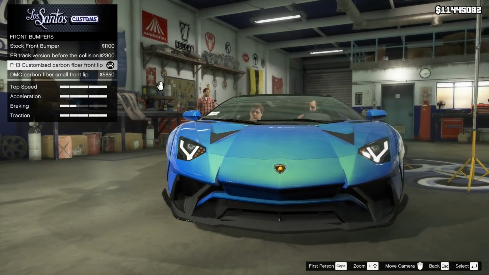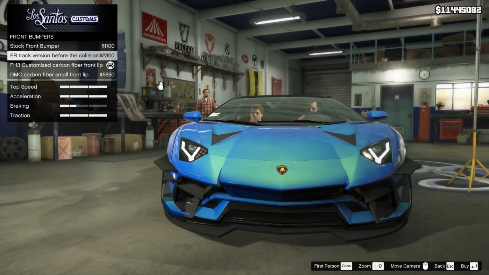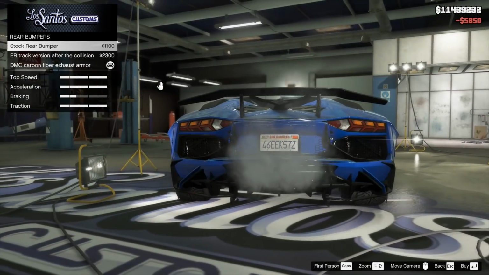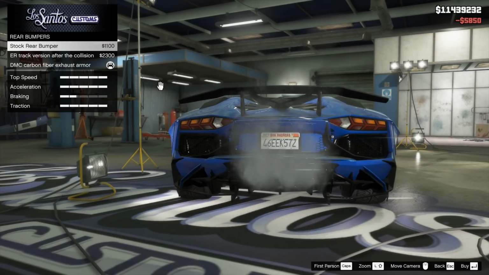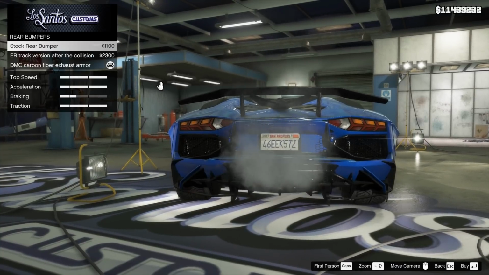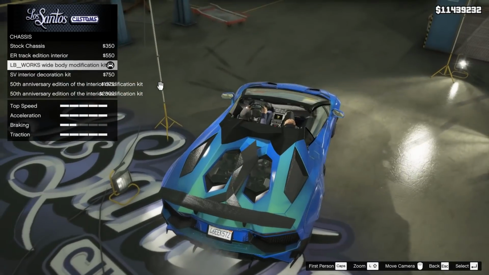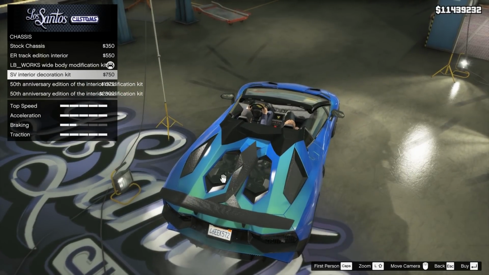So we'll just go with the bumpers first. Oh my god, this bumper looks nice, right? I think I'll just go with that. Oh my god, this is so massively big with dual spoilers. I don't know if we need that, so I think I'll just go with this itself. Chassis, yeah, we need some nice chassis.